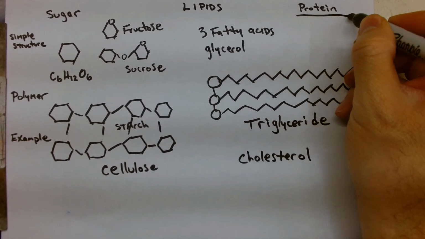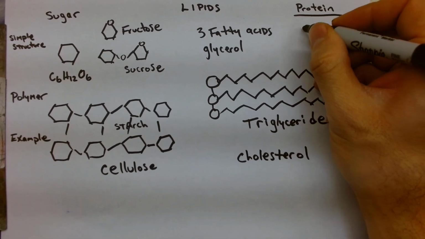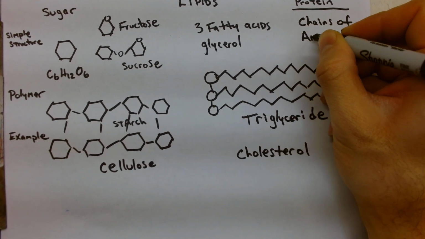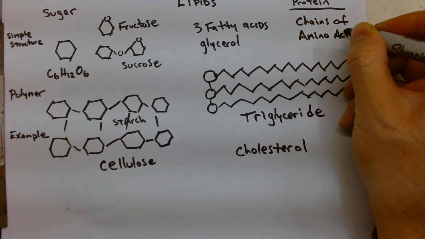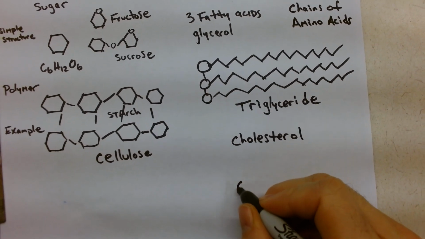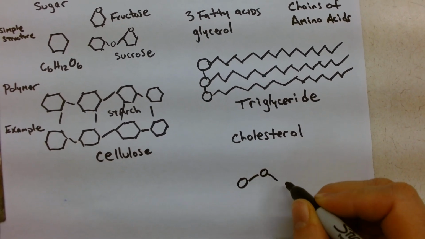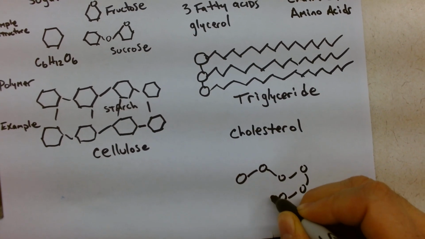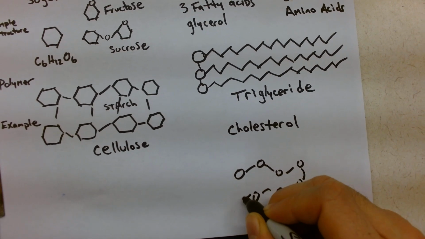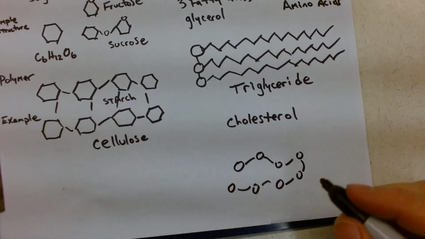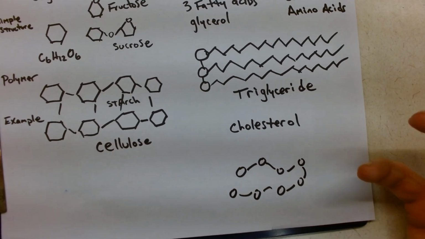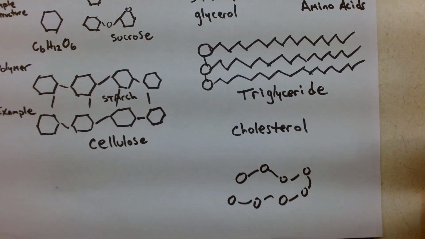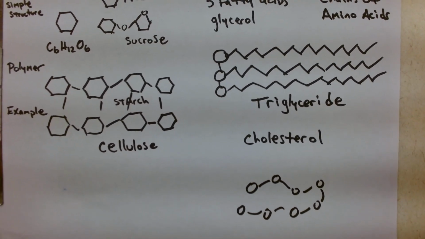And then proteins, I'm going to keep pretty simple. We're going to say that proteins are chains of amino acids. And I'm not asking you to learn the structures of the amino acids at this point, but we can think just chains of these structures all coming together into some unique configuration, and that will make up a protein. It will be hundreds or even thousands of amino acids chained together into a very unique structure. And these proteins make up the structures of the cell and the human body and of all of life.